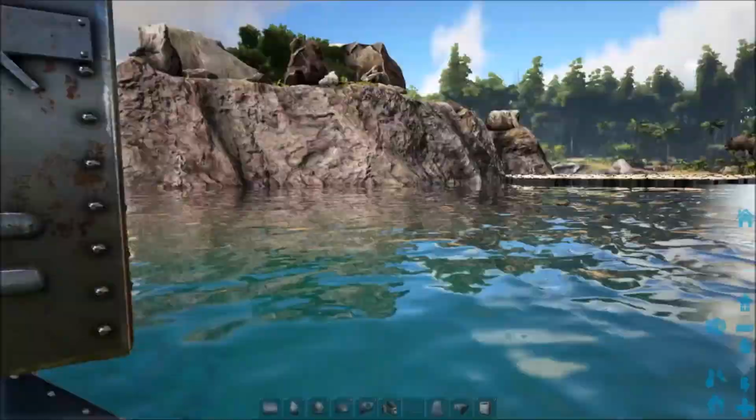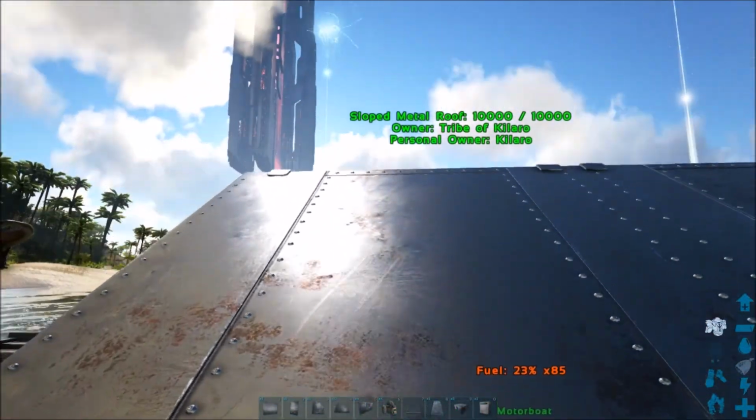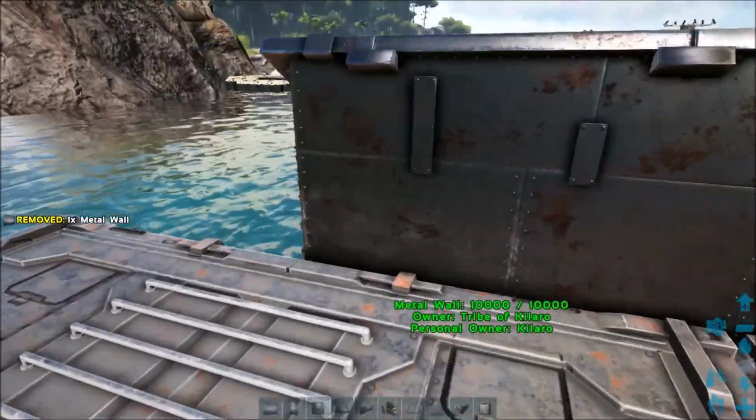Now, before we do the inside of the boat, we forgot this wall. There's one wall right there. Okay, so that's the outside of the boat.